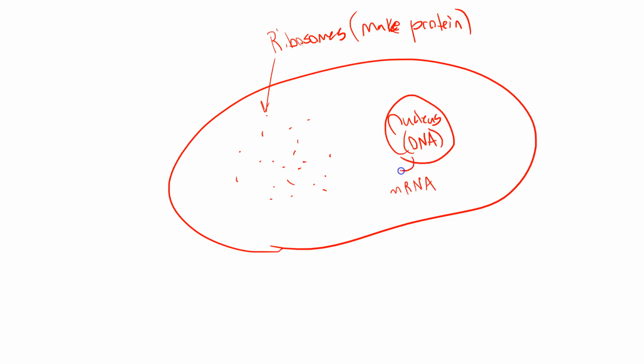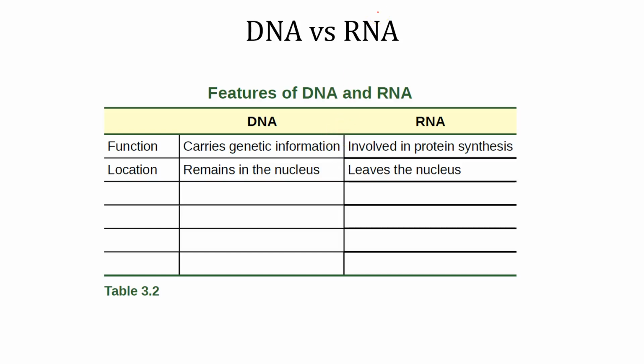And that messenger RNA is going to leave the nucleus. It's basically just a copy of a small piece of the DNA. And the messenger RNA can then make it out to the ribosomes, where the instructions can be utilized and turned into an actual product, which is the protein. Okay. We'll talk a whole bunch more about that process in a minute, and also later on in the course. The structure: DNA has the shape of what's called a double helix, whereas RNA is usually single-stranded. I'll tell you what I mean by double helix in just a minute.